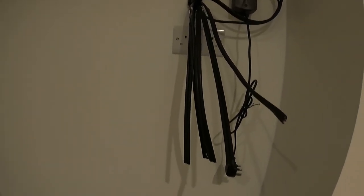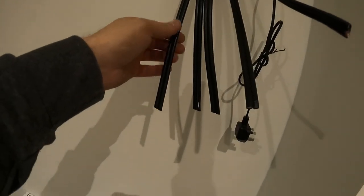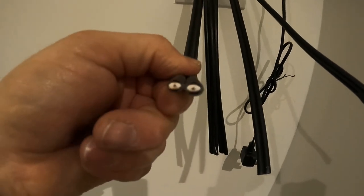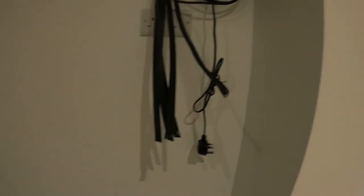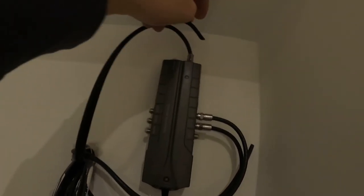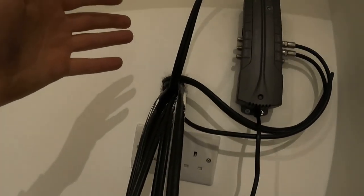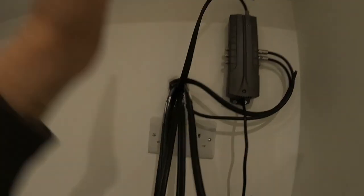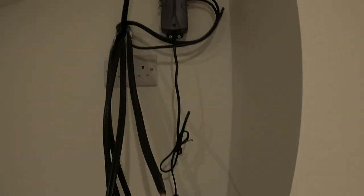One of the problems that makes everything take so much longer is you've got all these cables called shotgun cables — they're like a shotgun barrel, two cables joined together. We've got seven of them plus a single, so the single's fine. But we don't know which cables go to which room. One of these cables comes from the aerial, which I've located — but it doesn't need to be a shotgun cable. It looks tacky and naff, but you don't want to just chop it all out because you never know what you might want in the future. All this will be boxed in and you won't see any of it.